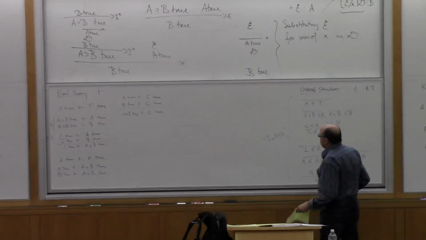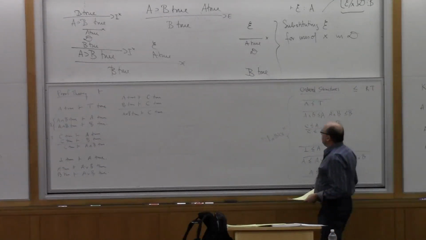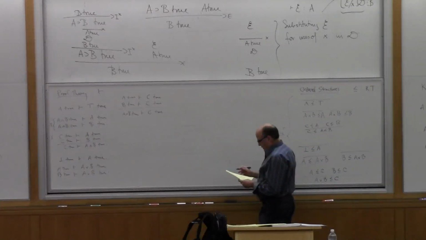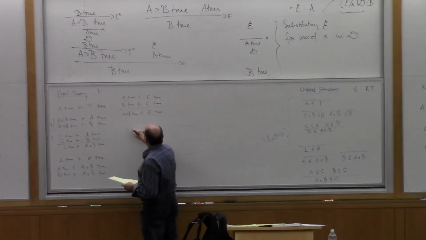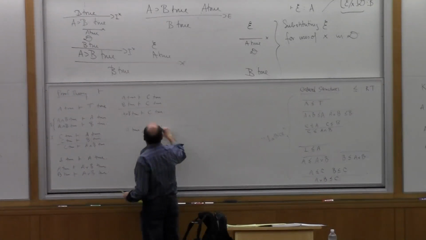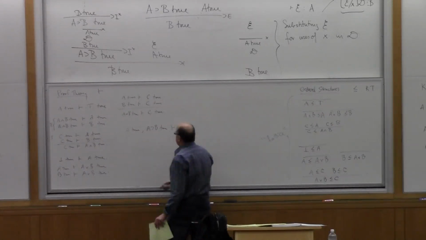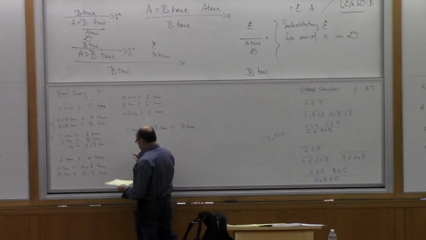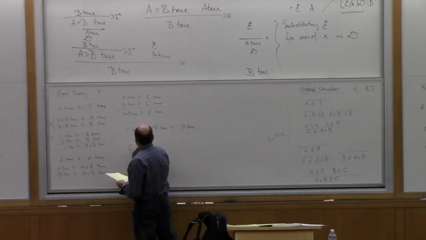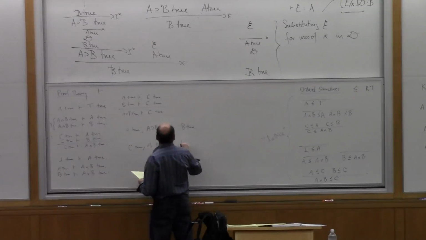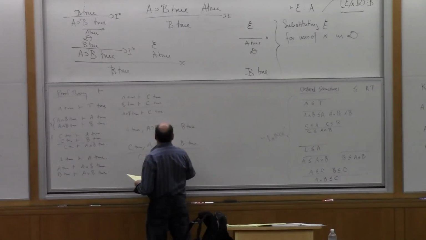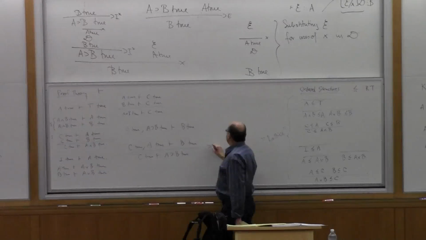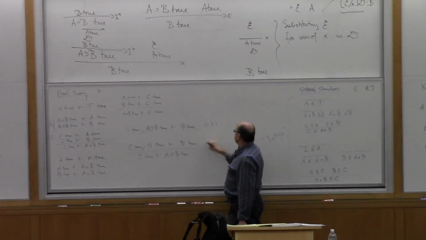Okay, so there are different versions of it. I wanted to write it down clearly, which corresponds to the following idea. One way to write this down is to say, if we know A is true, and we also know that A implies B is true, then we know that B is true. That's an axiom. Another rule that comes up here says, if C true together with A true gives us that B is true, then with the ambient C true, we know that A implies B is true. So this was the implication introduction, and this is the implication elimination.